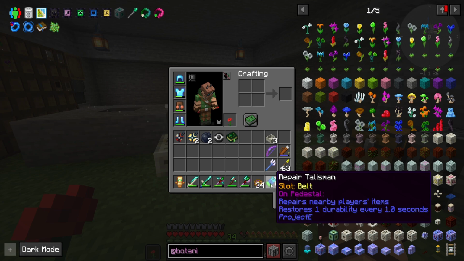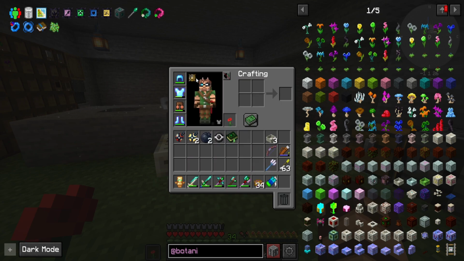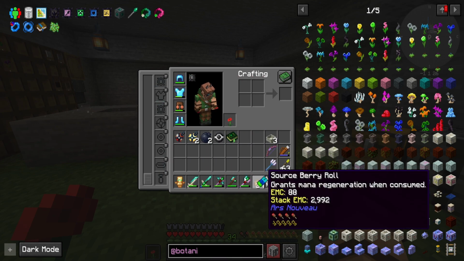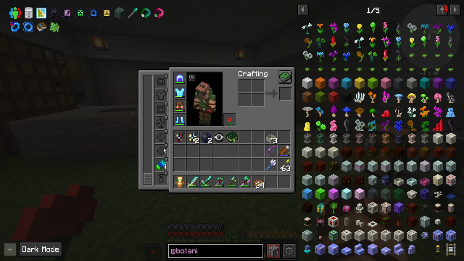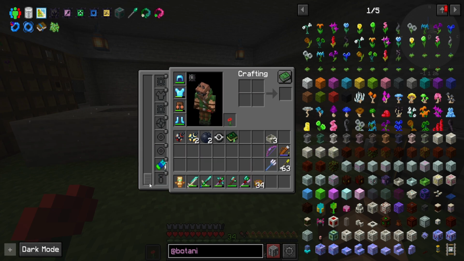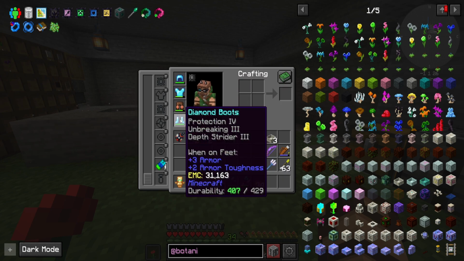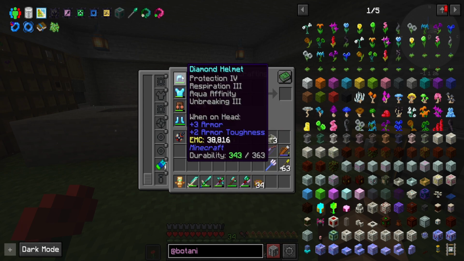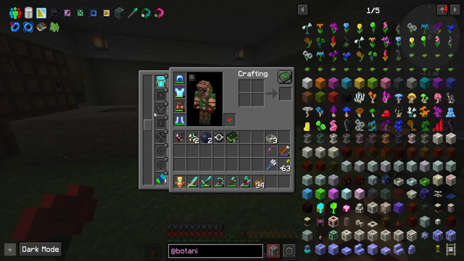Repairs nearby players' items every 1 second, but that's on a pedestal. How good is it in the belt slot? Let's find out. That's already repairing. Okay, well, so much for needing mending on any of these things. Oh, but it doesn't work on the Tinker's Construct stuff. Okay, well, maybe vanilla is going to be better than your regular Tinkers today.